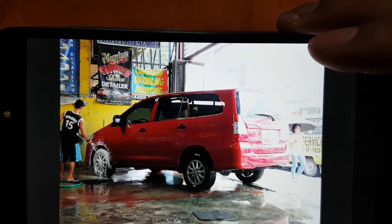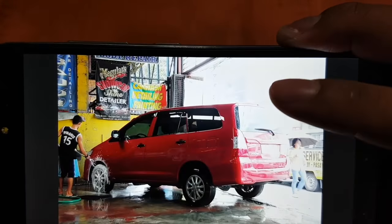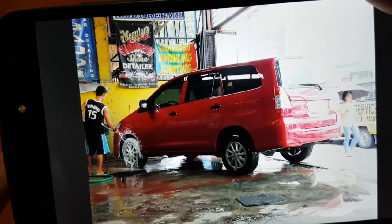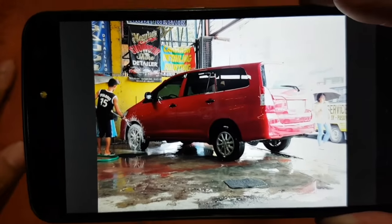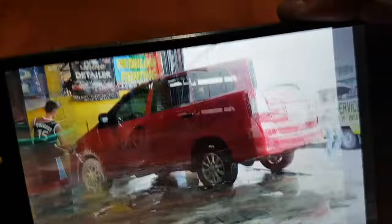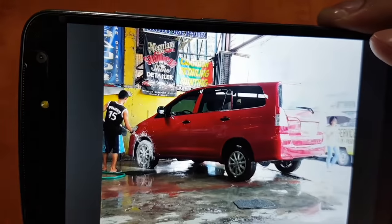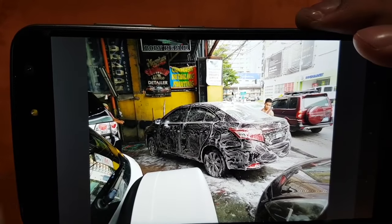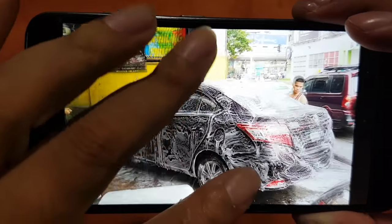So it's a hit and miss. Yung camera software talaga ng Cherry, they really need to upgrade. They really need to fix, or kailangan i-tweak. Anything that has something to do with MTK, parati ganito. It's also probably the fault of the chipset.